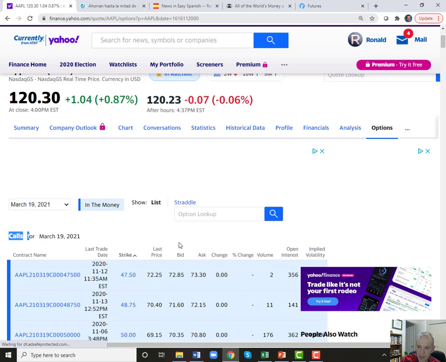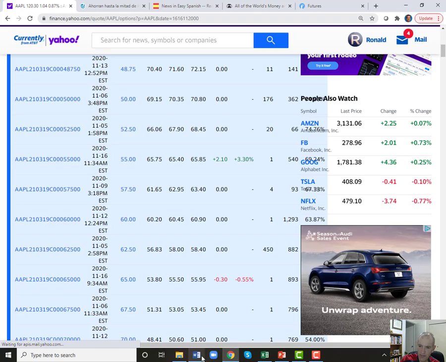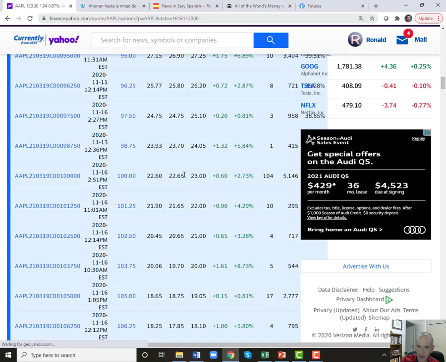To me, the last price is not that important because it could be hours old or even minutes old. And so we learned at UTSA that you don't want to use the last price to price these things. You want to use the current bid-ask. So we're going to come down.